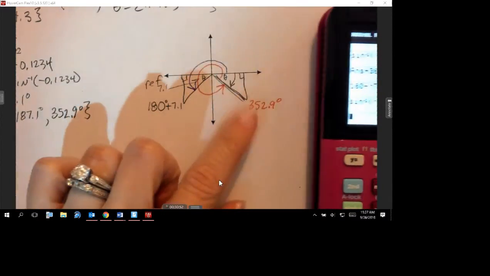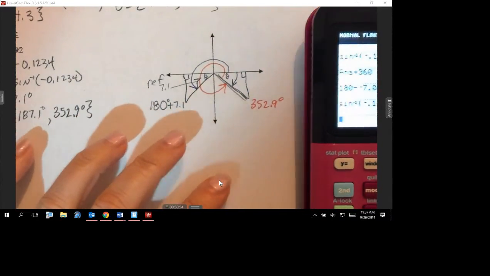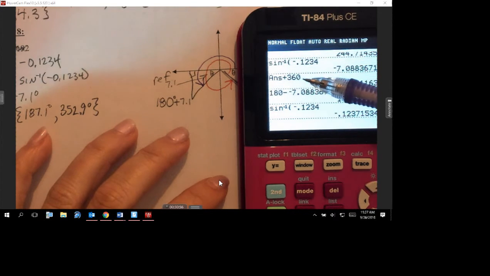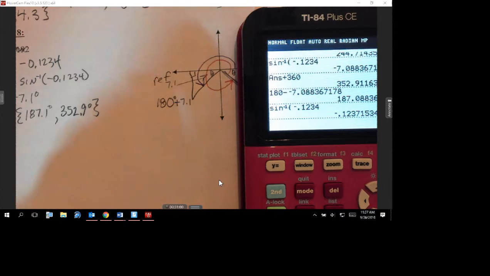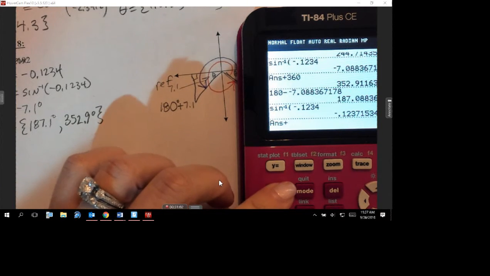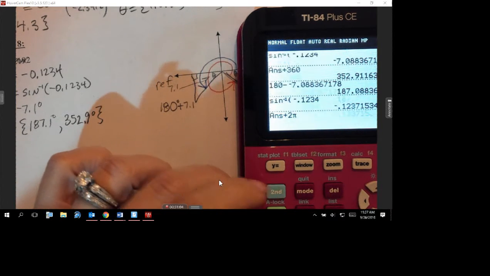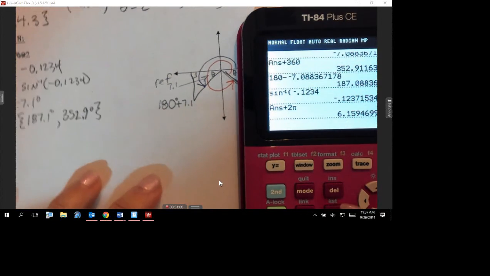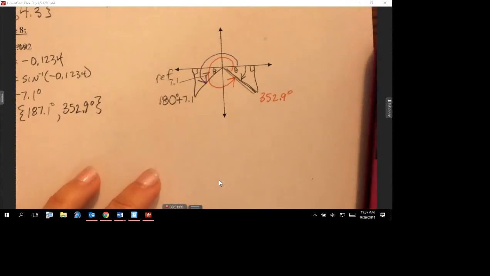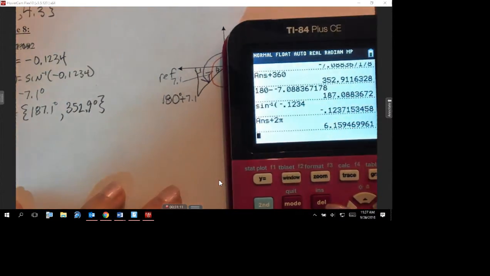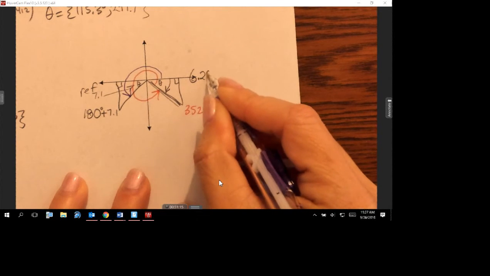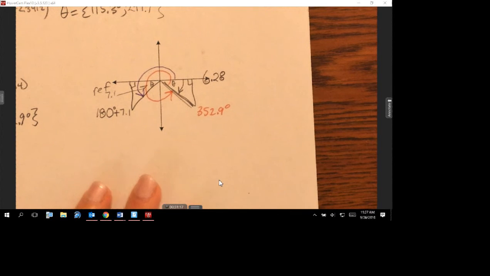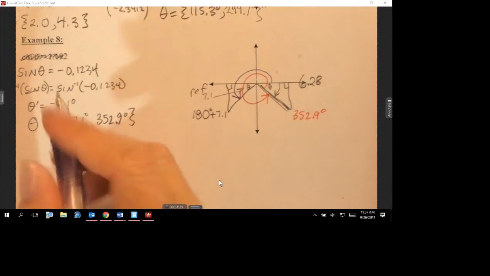What did I do when I got the negative angle? You can go back and look at what I did. What did I add? So you're going to add 2 pi. I'm going to add 2 pi on, right? So I'll have 6.1, 6.2. And does that make sense for that fourth quadrant, 6.2? Like 6.28 is all the way around, and this is just a little bit under 7 degrees. So 6.2 sounds about right.